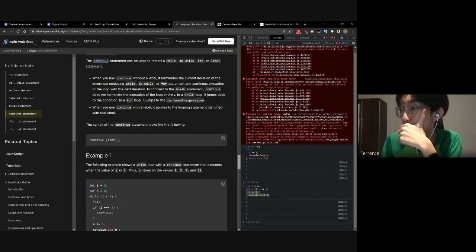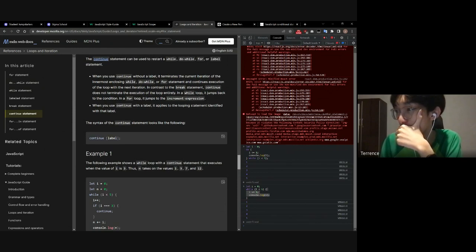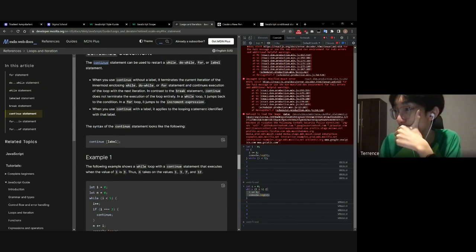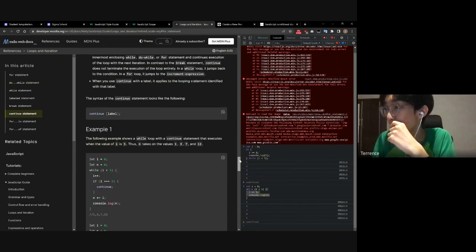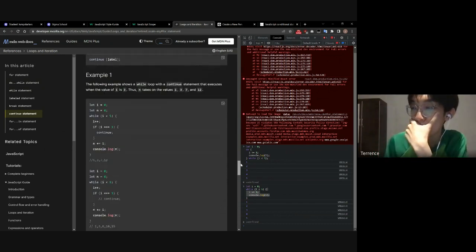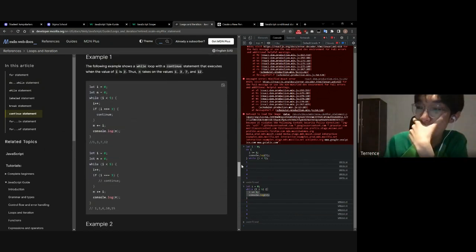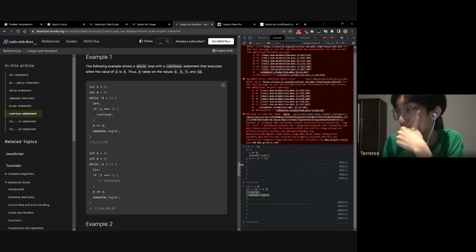When you use continue without a label, it terminates the current iteration of the enclosing while, do while or for loop and continues execution of the loop with the next iteration. Also, for example, continue just keeps iterating.